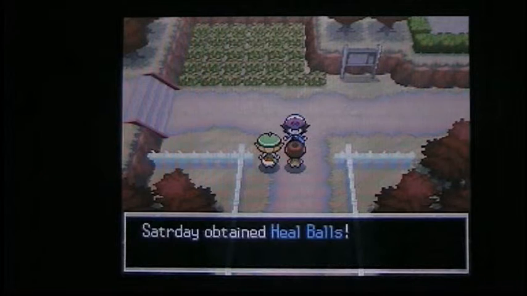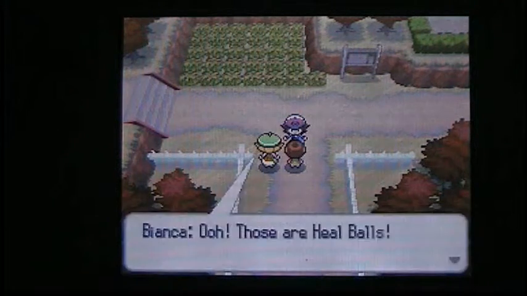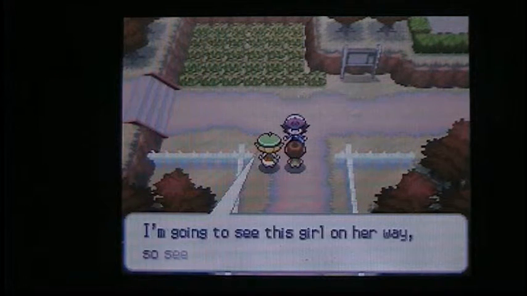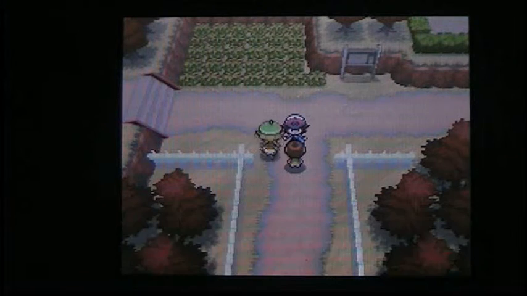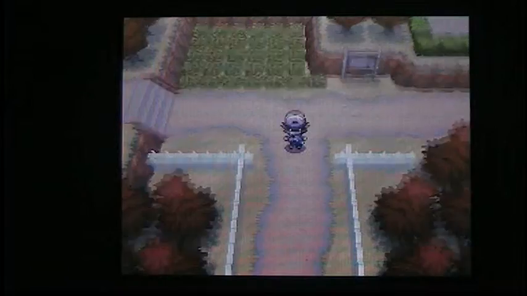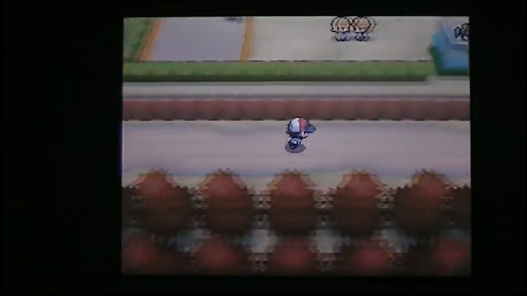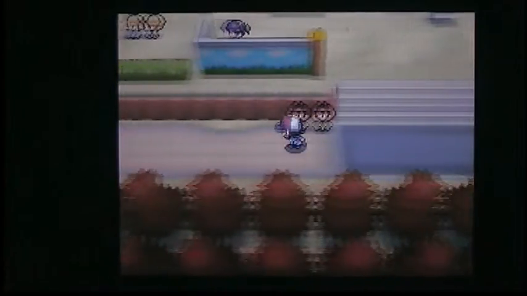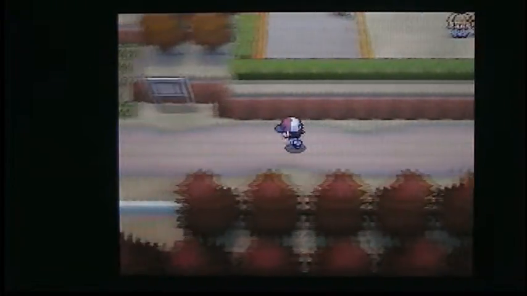So, moving on, there's Bianca and the little girl. They give you some Heal Balls, so sell them or keep them, whatever. It's the same thing as a Pokeball, but if you capture it and the Pokemon goes into your party, it'll be at full health. So if you're still filling up your first 6 slots, then use a Heal Ball. And that way you won't have to heal it up in a Pokemon Center before you can use it again. So I healed my Pokemon in the daycare. I did a little skip there.